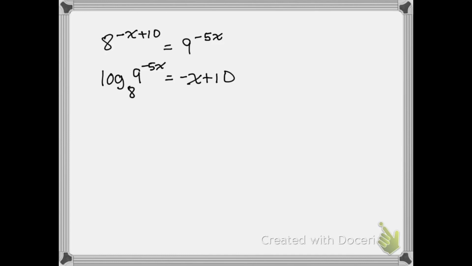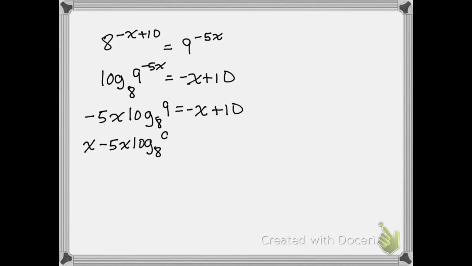With that said, now I'm going to use the power property of logarithms. The power property says that the negative 5x can become the coefficient of the log expression. And then from here, it's really pretty basic algebra. It looks very complicated, but I'm just going to combine like terms, essentially. Or you might think about it as factoring. So I'm going to add x to the left side, like so. And that'll leave me with a 10 here.